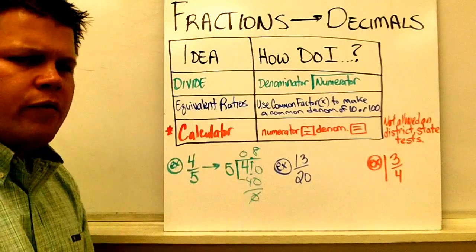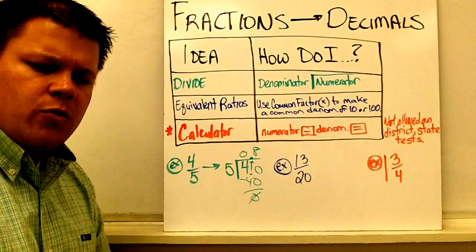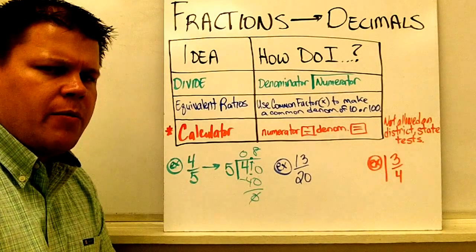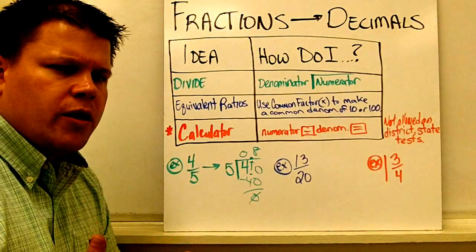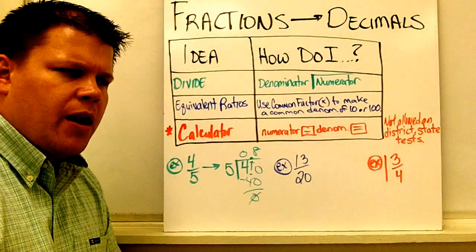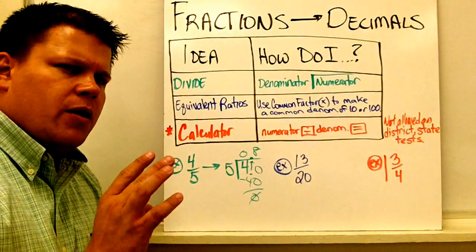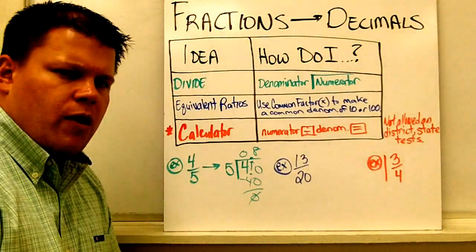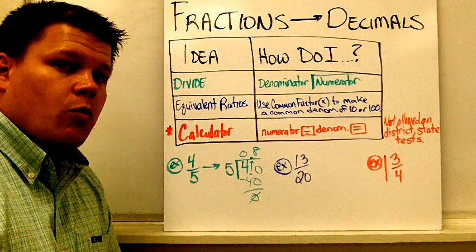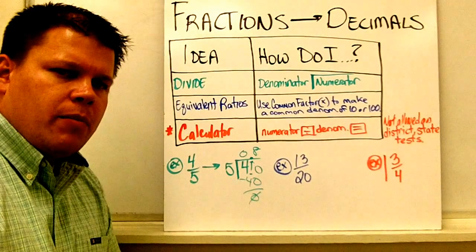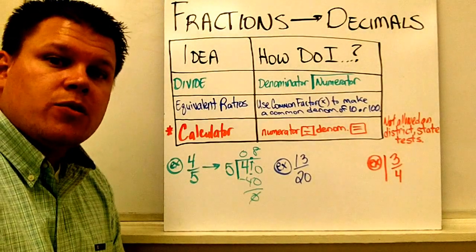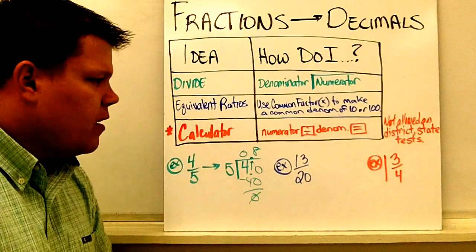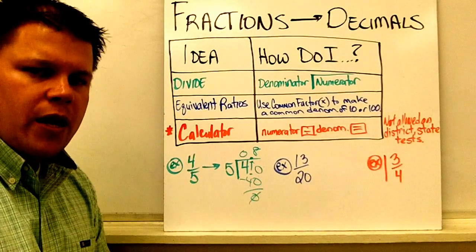When I want to use equivalent ratios, that's kind of a special situation. And by creating a fraction with a denominator of either 10 or 100, I can put myself in the situation that I was in before with talking about decimals to fraction conversion, where the way you say it is the way you write it. When I have something that has a 10 or 100 denominator, I end up making it sound like one of those decimals so that I can work that way, say it, write it kind of thing. And the example I have here is 13/20.